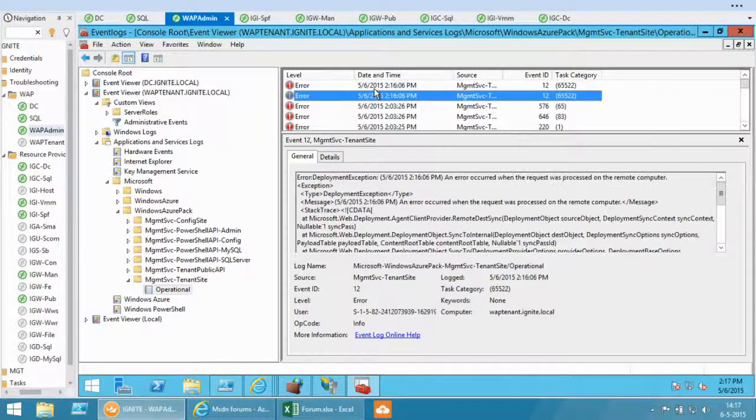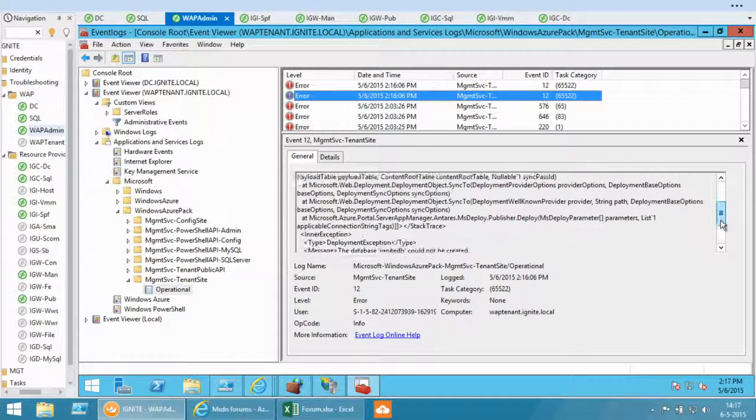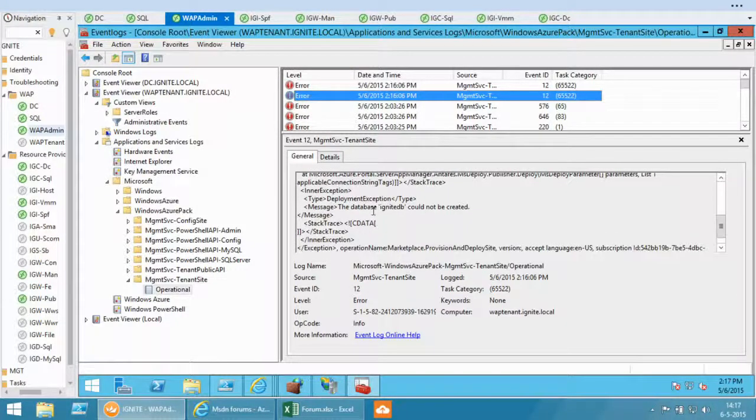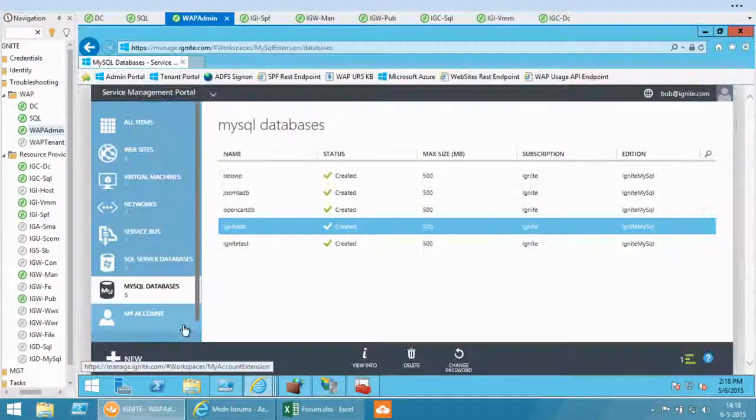And it will actually give me a couple of errors, and we can drill into them, which will say that the database could not be created. So I'm seeing the same logs here, which isn't making much sense to me. So the next step would be to test the endpoint. Well, I could create the database, so I should be able to communicate with the endpoint. I can test it if we want to, but it doesn't really make sense.